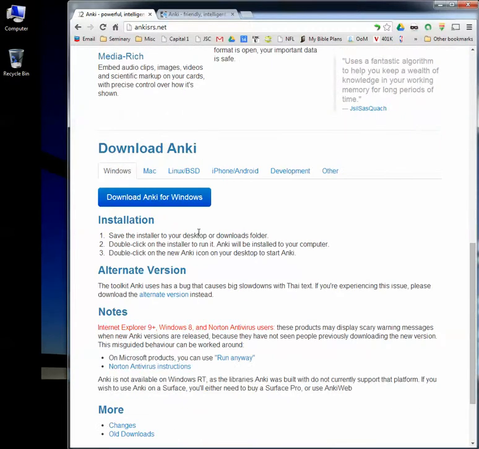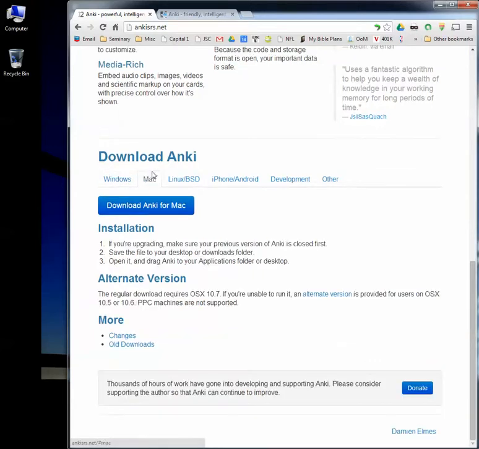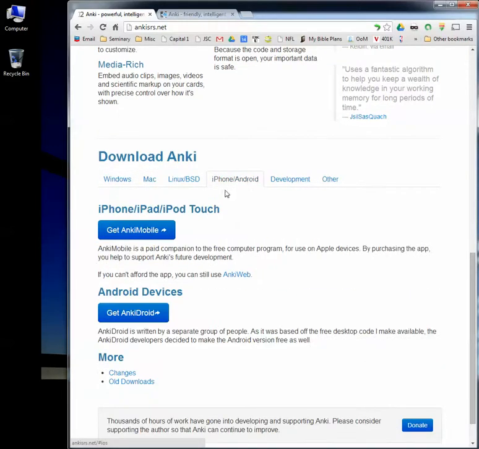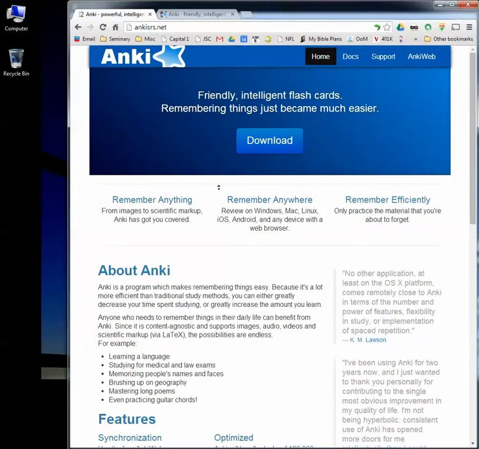Anki is an application. It can be downloaded for multiple platforms, for Windows, for Mac, iPhone, Android. So you can review your languages. You can review Greek, for instance, on your phone, whether it's an iPhone or an Android phone. You can review it on your Mac, on your Windows PC, on tablets of the two platforms, and you can also review it on the web.